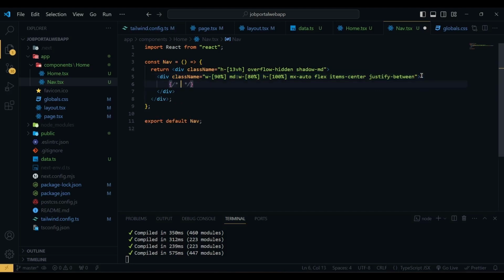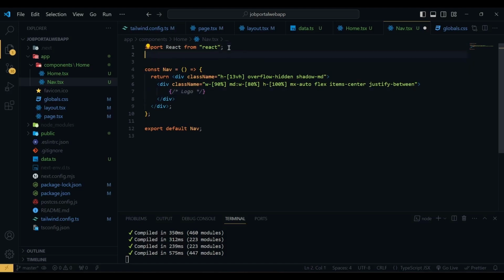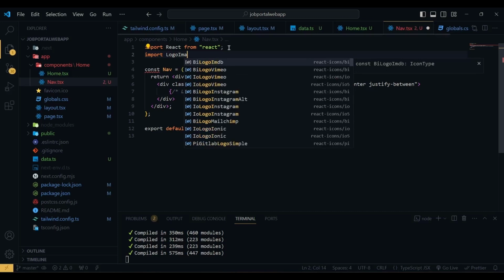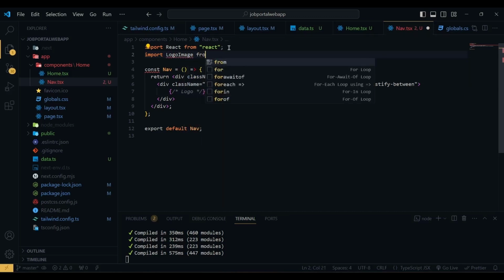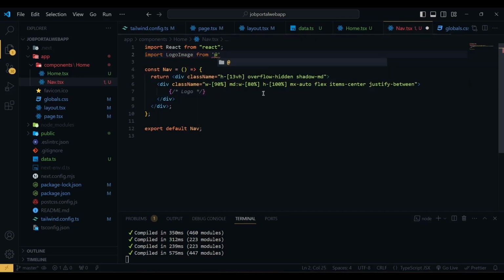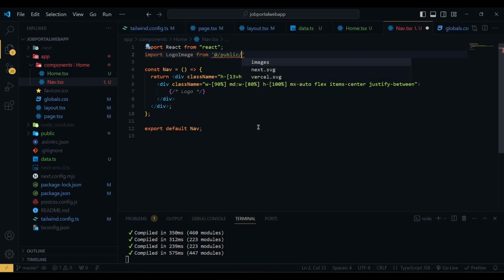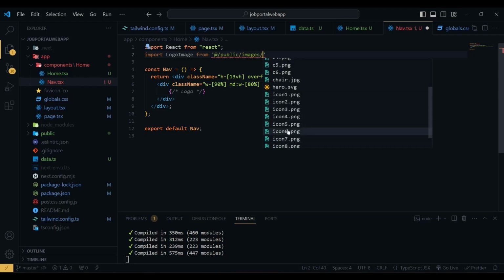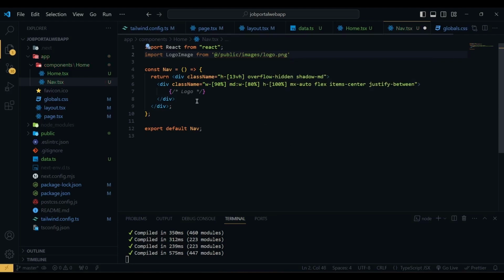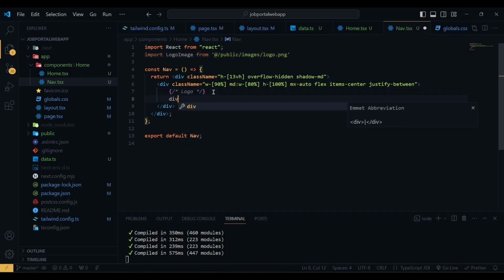And then we have our logo image. So now I'm going to import the logo image. So import logo image from /public/images/logo.png. Here I'm going to use another div.